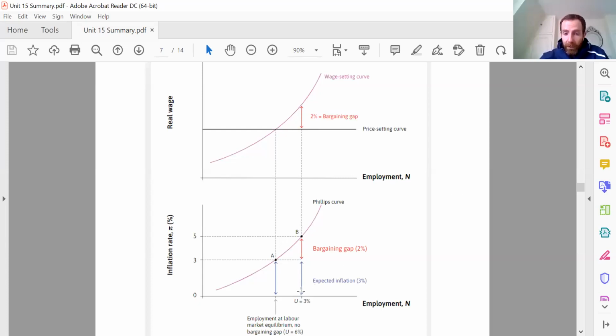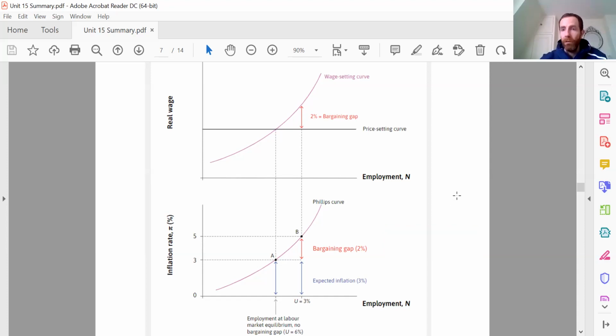So this positive demand shock has happened at some point, and then there's a bit of a delay, and then we get to the point in the year where firms are bargaining with workers over wages, and straight after that, they set their prices for the following year. So let's think, what are the workers demanding in this bargain? Well, if things had stayed at 6% unemployment, they would have expected a 3% inflation rate, right? So workers would be expecting prices to rise by 3%.